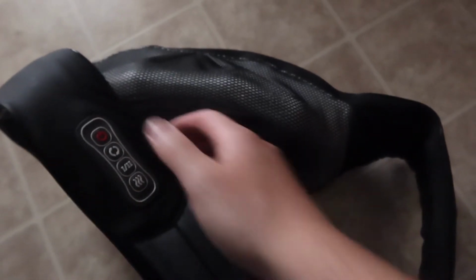So that's basically everything that's on the product itself. Let me actually go plug this in to show you guys what the product looks like once you plug it in, and also what the heat option looks like and how to know when it's on. And then we'll come back and talk more about the product in a second. Alright, so we got the product in a darker setting. Let me turn it on.